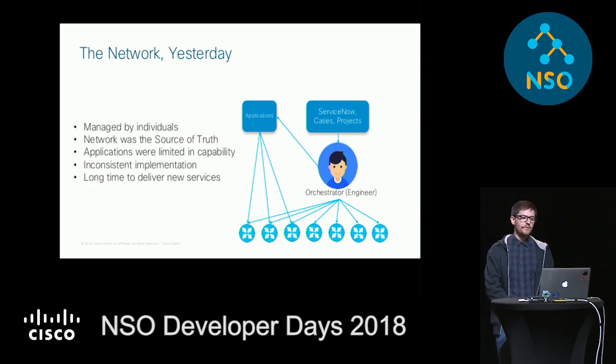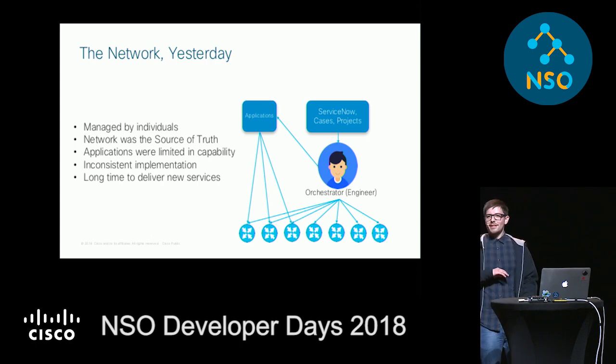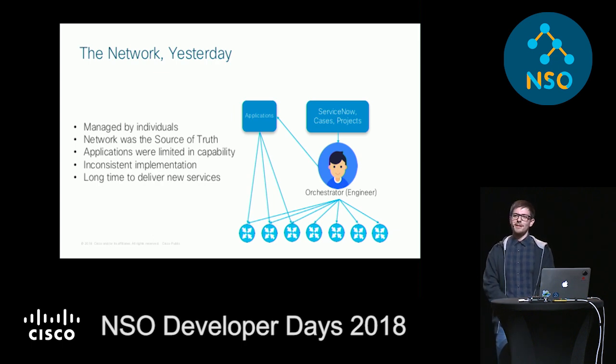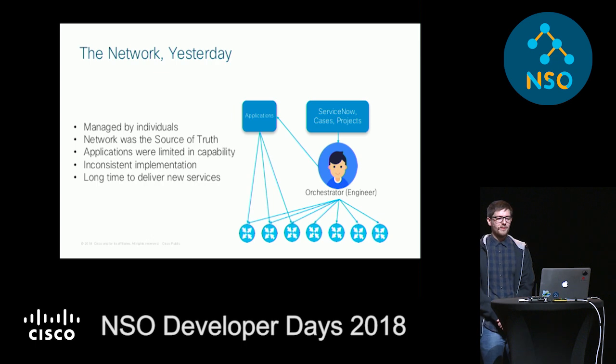The network was the source of truth. So in terms of circuit IDs, managing your interfaces, managing all your config, it was generally thought that your network device was the be-all and end-all, and that is where you get all your information from. That's slowly changing. Some of you may agree that might be where you want to leave your data. We certainly want to move it out and make it more centralized and more standardized.